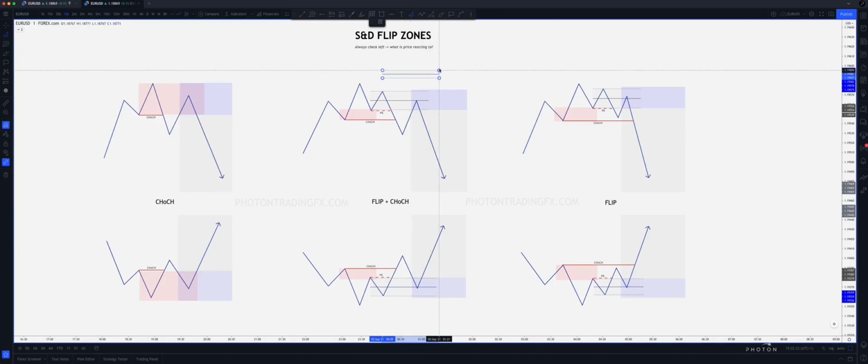And then you click again. Then you move it up to basically the height of the range that you want to draw, and boom, there you have your supply zone. The reason why it's useful is that it gives that nice equilibrium level if you want to enter in the middle of the zone.